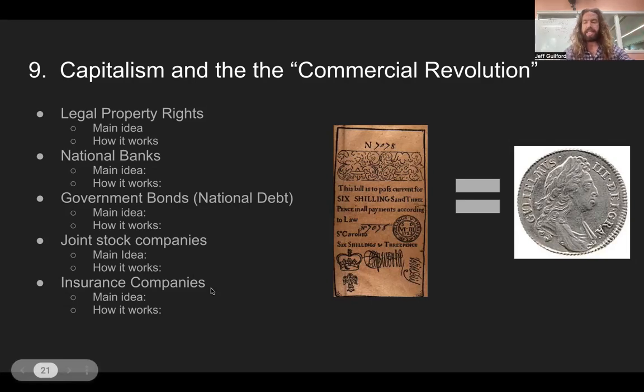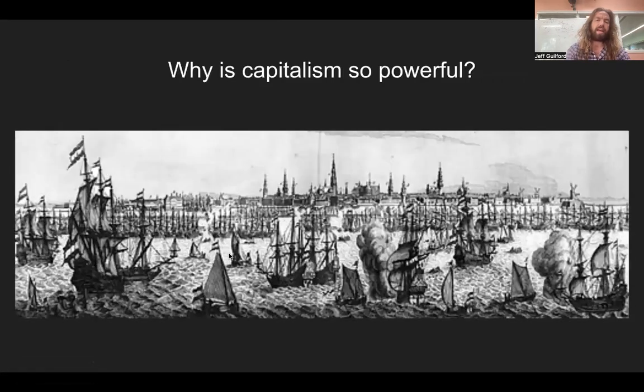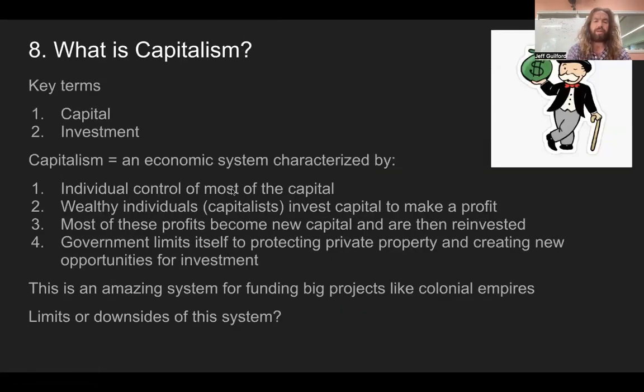So now, all of these things fit together and basically make it possible for the capitalist system to emerge. With these systems in place, it now becomes very rational for wealthy individuals to begin investing their money in order to make profits. And this leads to a cycle in which more and more wealth is generated, and then more and more wealth is invested as capital in order to make even more money. This is the beginning of modern economics and the beginning of a massive increase in global productivity and wealth.